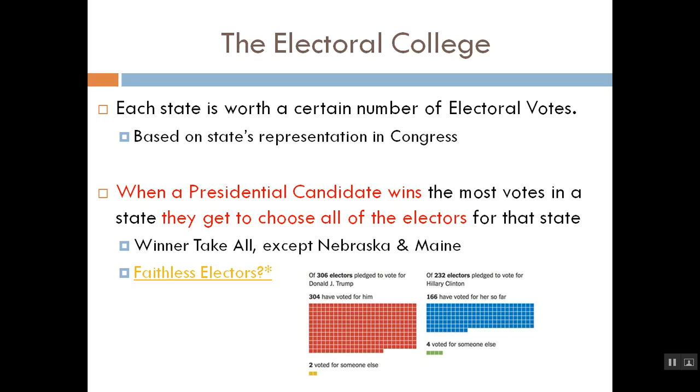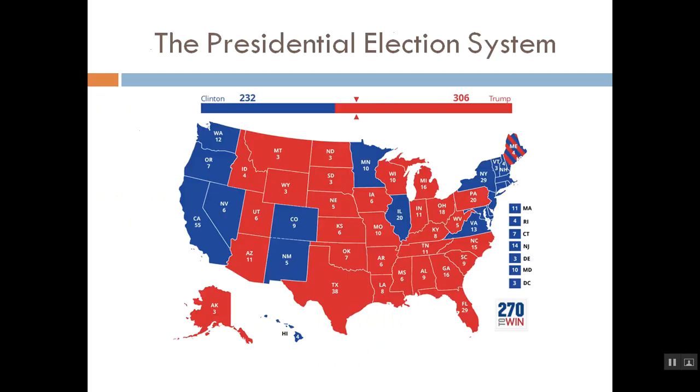Now that's interesting, but I don't want to overstate it. It might be a problem on principle, but I do want to be clear. At no point in our nation's history has the outcome of a presidential election ever been determined by faithless electors. We have a small number of faithless electors in virtually every presidential election cycle. But at no point in history have there ever been enough faithless electors to actually change the outcome of an election.